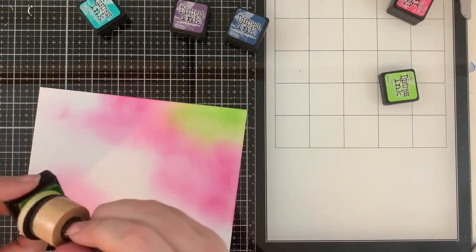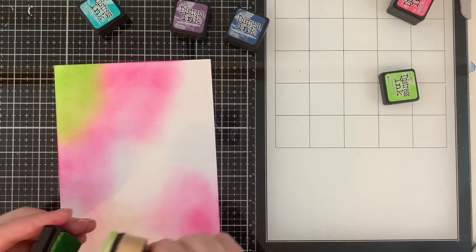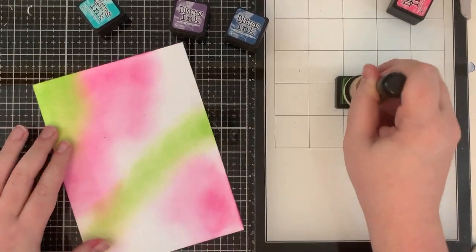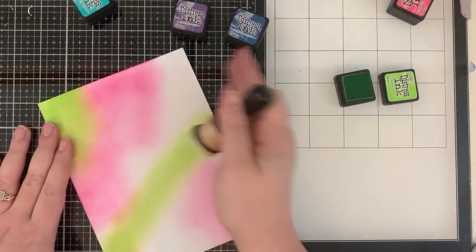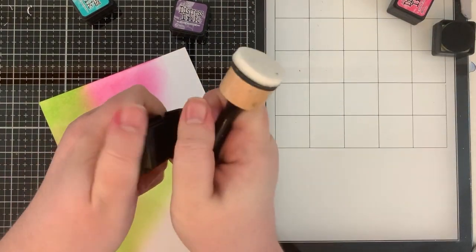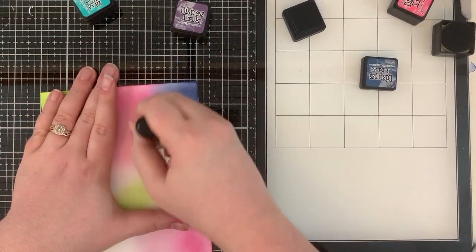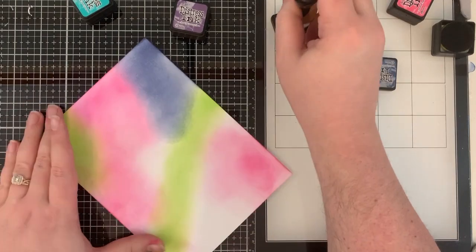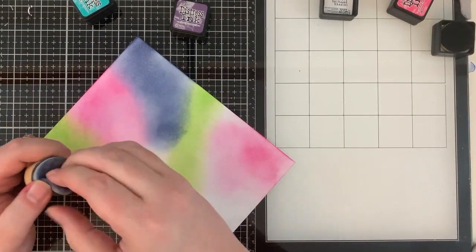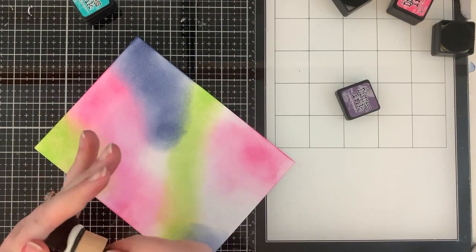And if you're thinking about investing in getting the whole set of the distress inks or the distress oxides, one, you're making a very good choice. But two, I'm going to give you a little piece of advice that I wish someone had given me. When you purchase the color, go ahead and purchase the re-inker because you're going to need it. I was like, no, I'm not going to use these enough to where I'm going to need to re-ink them. That was not true. And now I am paying the price for that past poor choice. I really need to get the re-inkers.